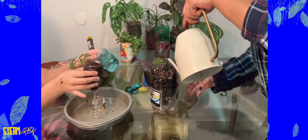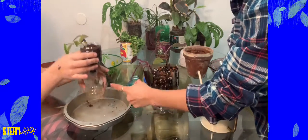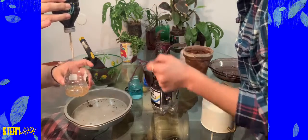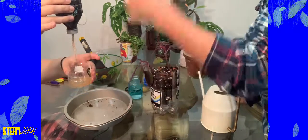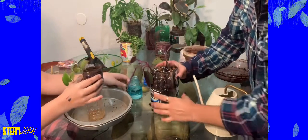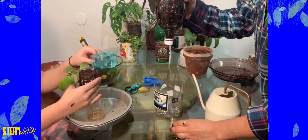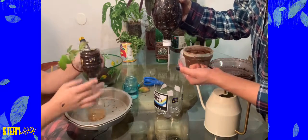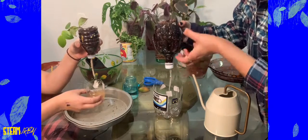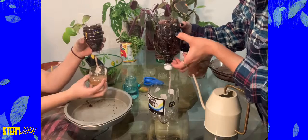You always want to water plants thoroughly — all the way. You can see hers, the water is coming down, which is a good sign. It means that the hole we put in is good enough and the water is going to wick up when the time comes. You don't want water sitting in the top part — it's going to rot the roots. So you really want to make sure the water comes out and sits in the reservoir down here rather than staying up in the soil.